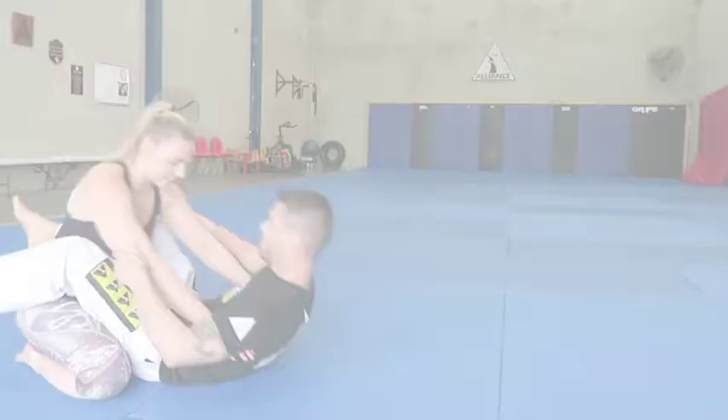In this video, I'm going to show you what to do when an attacker is trying to attack you from the ground in between your legs and how to escape. One of the worst positions you can be in is on your back because you don't have a lot to do and it's hard to run away. One of the worst positions is when you're on your back and the attacker is in between your legs.